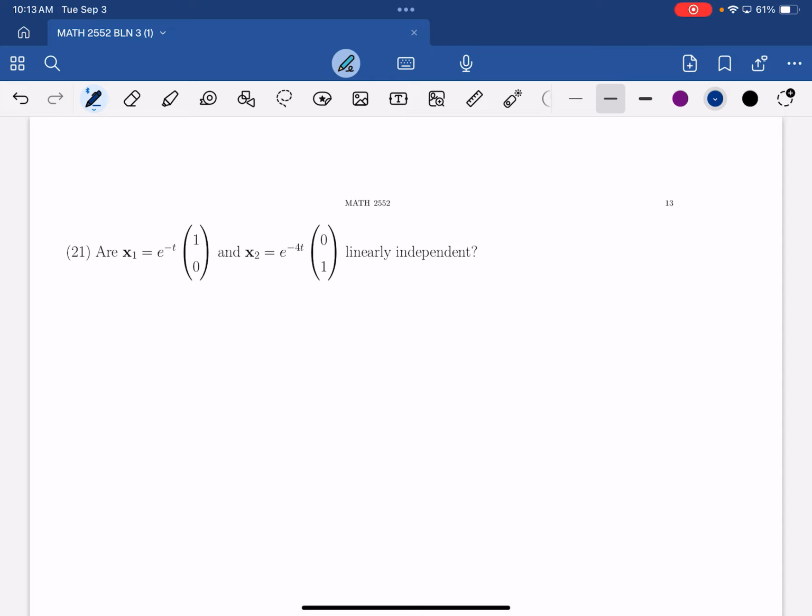C1 x1 plus C2 x2 equals 0 only if C1 is 0 and C2 is 0, then x1 and x2 are linearly independent. Do you agree with me on that? Each of the constants is 0. What are the other conditions that you can think of? Yes? Like a span, you can form a span out of them. Okay, that's one. What other? In your linear algebra textbook, they will list out some equivalent conditions. Do you remember that? So what is one of the equivalent conditions that you can think of?